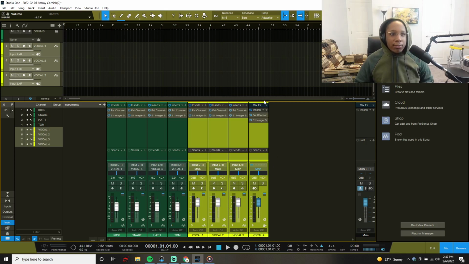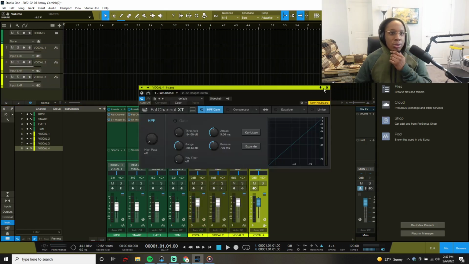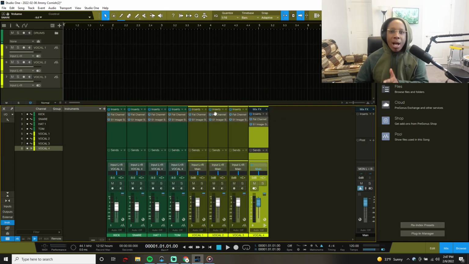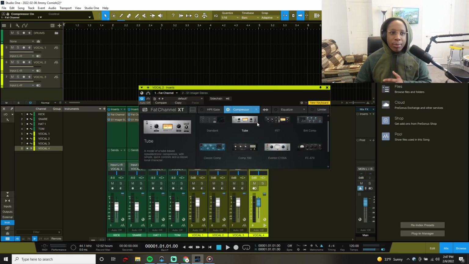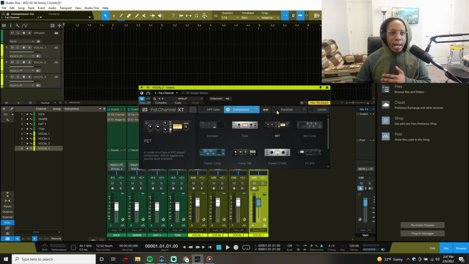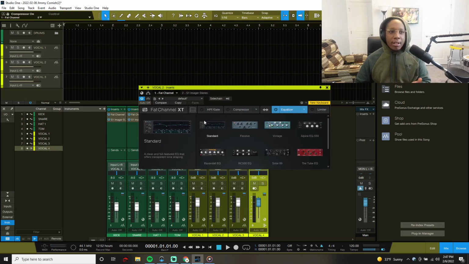So now all of these vocal buses, all of these vocal tracks have what? The fat channel and our stereo imager. Those are the two things that we're going to utilize. And the reason why we love fat channel, I'm going to honestly do a video about fat channel just by itself, because fat channel is the plugin of the century. Trust me. We got a high pass filter that we could utilize for any track. We have a compressor that we can utilize for any track. And then we have specific compressors inside of here that are phenomenal. We have equalizers, which are also great. You got a regular graphic EQ, and then you have different types of EQs.